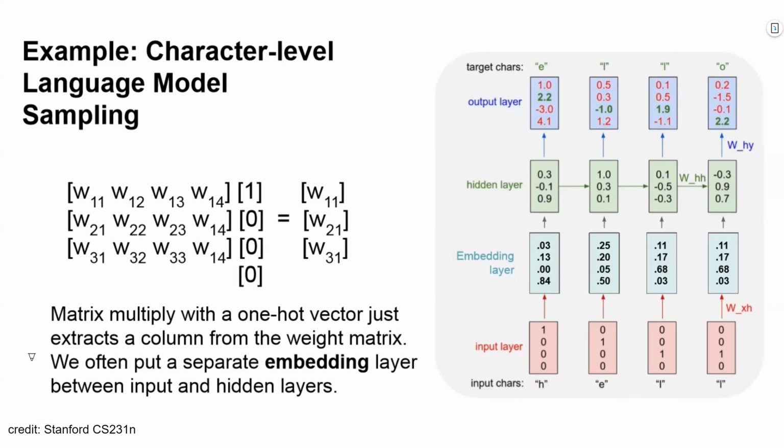And we saw this when we want to embed our words, one-hot vectors, into word vectors. We don't actually need to perform matrix multiplication. What we want is just one column. Therefore, we're going to just get one column rather than doing matrix multiplication. And that is done through the embedding layer.